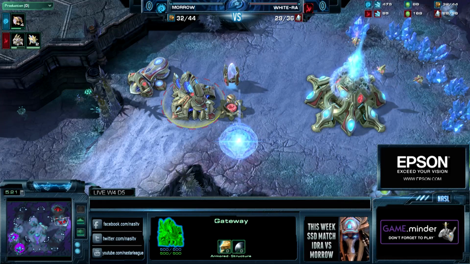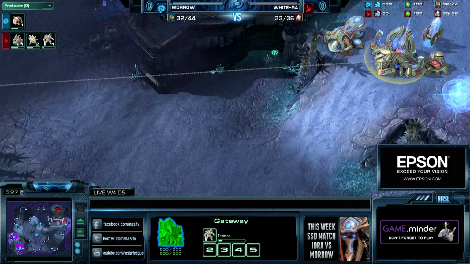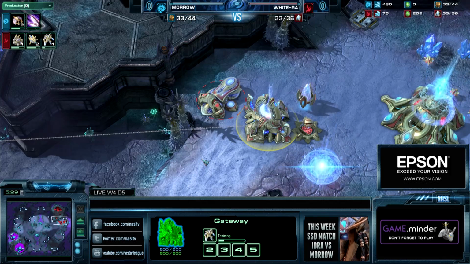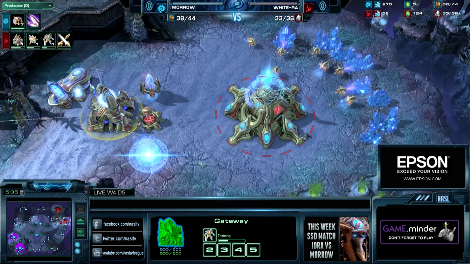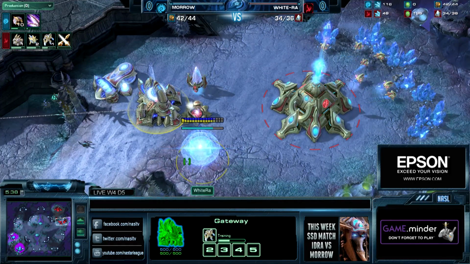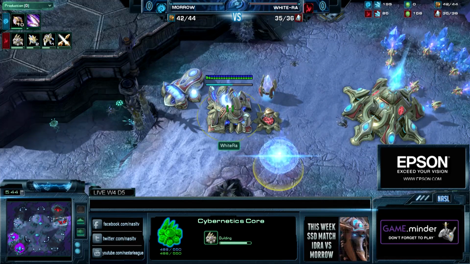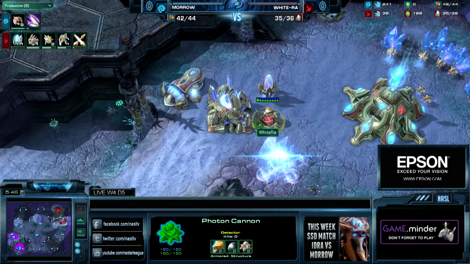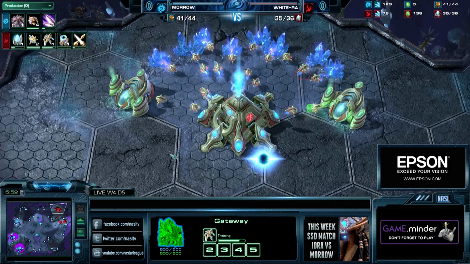So scouting is of the utmost importance on a map like Shakur's Plateau, just because of the power of these things. You can actually have a double Stargate Void Ray. That's a strategy that I've seen multiple times on this map as well. And especially WhiteRa has employed that. Yes, I've actually seen him do carrier builds on a map like Shakur's Plateau.